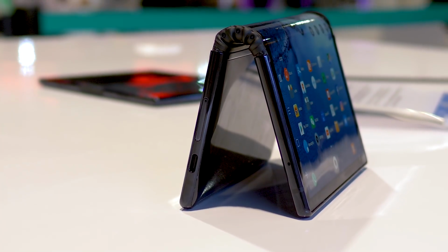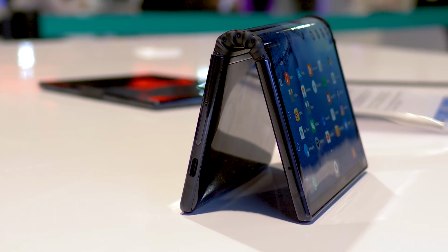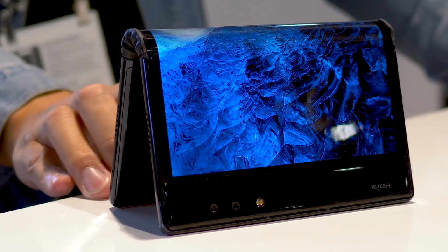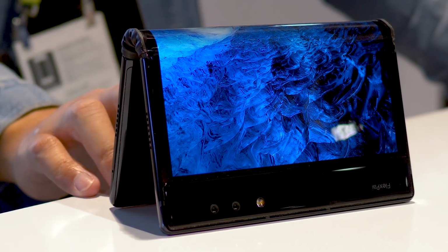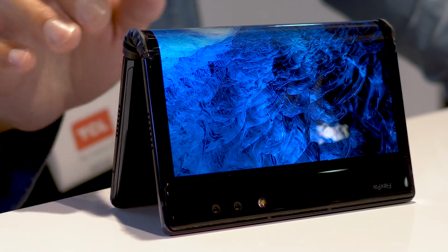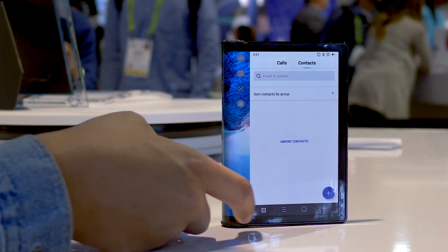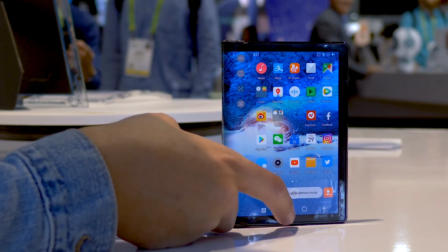You can put the device down in a tent mode if you have it open just a little bit, or even lie it on itself. That way you can have a better viewing angle for one portion of the display. And even if Android doesn't fully support this kind of foldable display with all of the different quirks that it might have, things were rendering fairly well. A lot of applications were rotating properly, even if some of them were still trying to go into portrait mode when we clearly had it in landscape. And that one portion at the top, if you have it in tent mode, is going to be the notification area. It'll come up like a bar, even though I don't have any examples to show you here on camera.